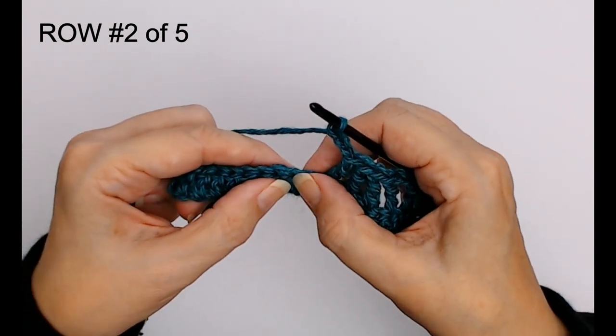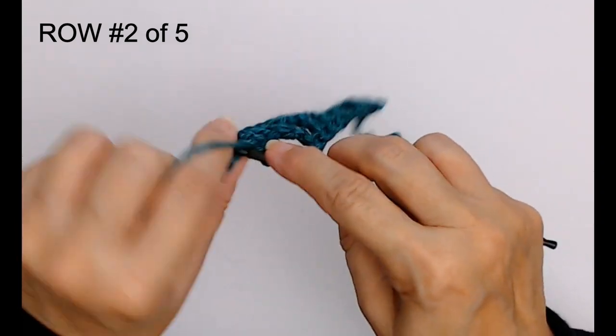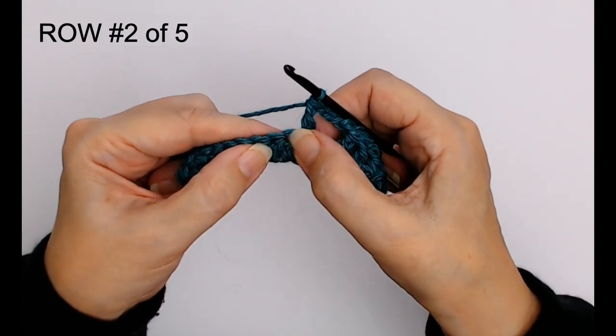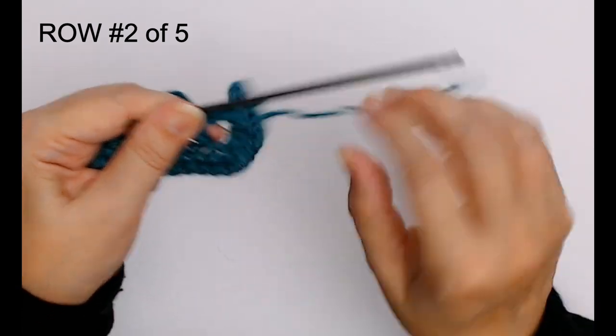1, 2, 3. Skip a stitch and do a treble crochet. So skip one and do a treble crochet. That's a double if you're in the USA. So we're going to do another 2 trebles. So we've got a little set of 3.